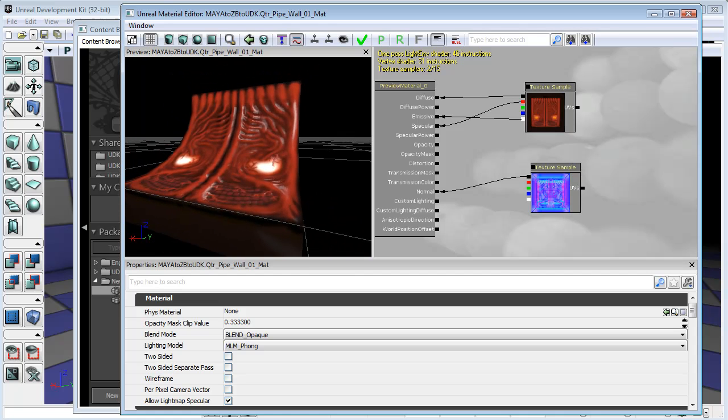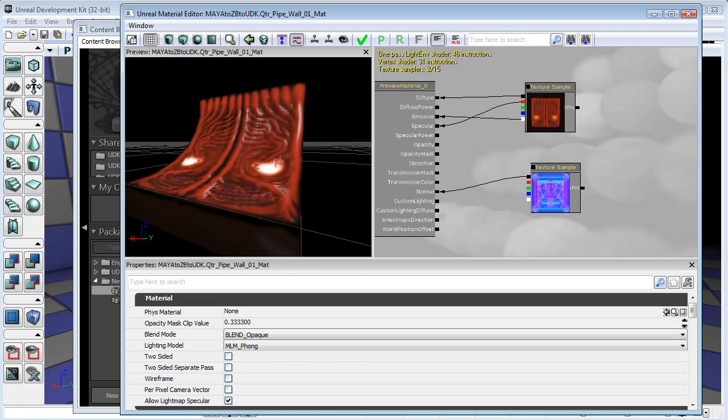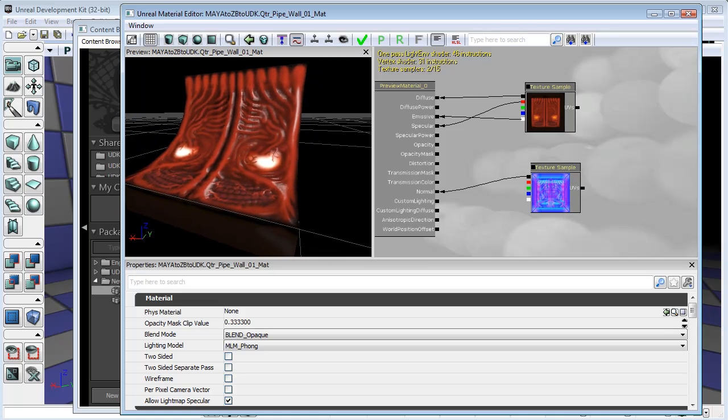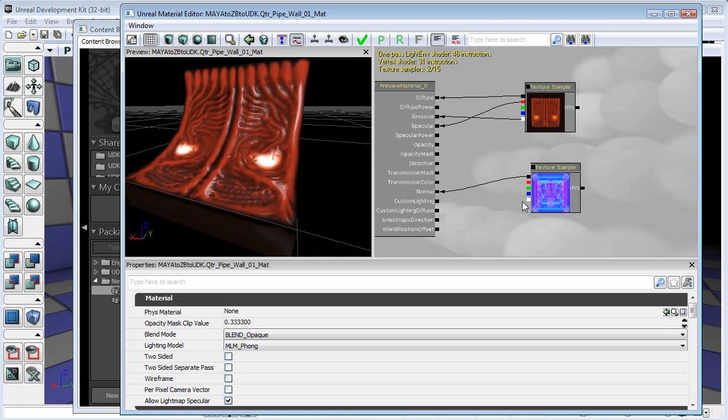So that's the starting point for our texture. In the next video I'm just going to show you a couple of math nodes that you can apply to this object in order to come up with slightly better effects, well, hopefully more than slightly better effect than we've got here. So I hope you enjoy that.